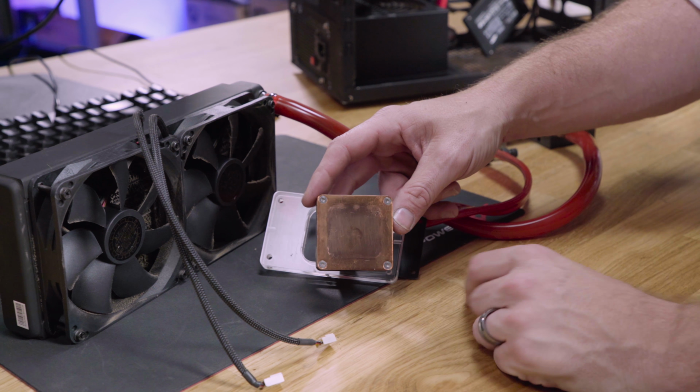These are old Yate Loon fans. They were used when I gave them to him. But he's also a disabled veteran, so I'm not expecting him to get down and crawl around all the time and clean this off. But I'm just wanting to show you what long-term use in a pet environment actually looks like on fans and stuff.